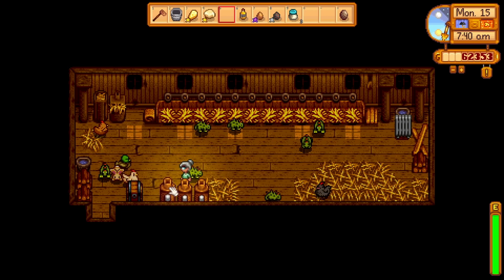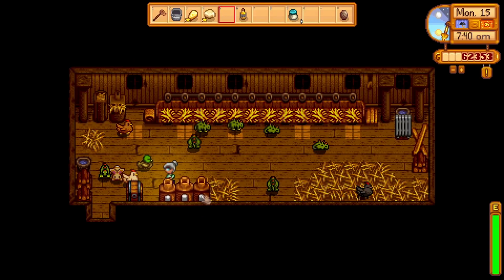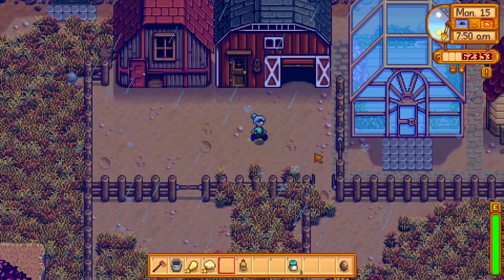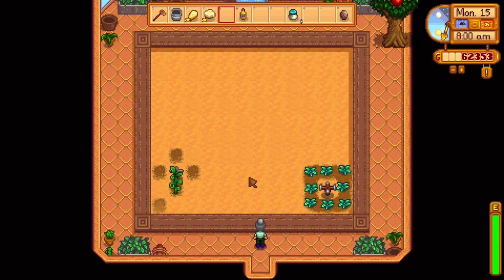So look at that. There's an iridium quality egg in my pack right there, and that is because I have, whatever, it's a chicken, I think, gave me iridium quality eggs because I have a high relationship with my chicken. So that's the reason to do that, is to give them a pet and raise the relationships. So we've collected all of our artisan goods from them. We're going to pop in here and check everything out.